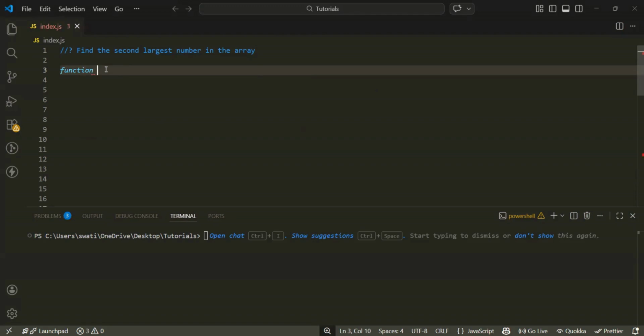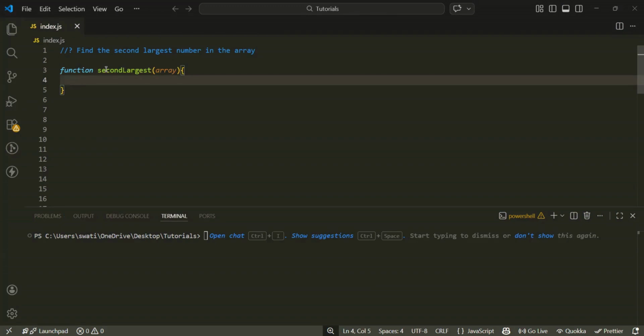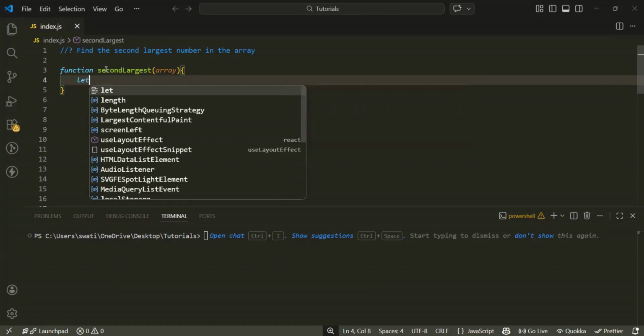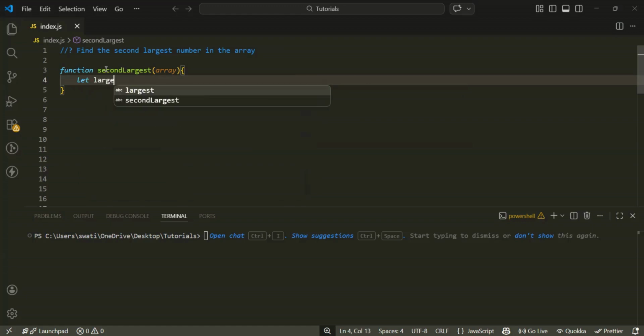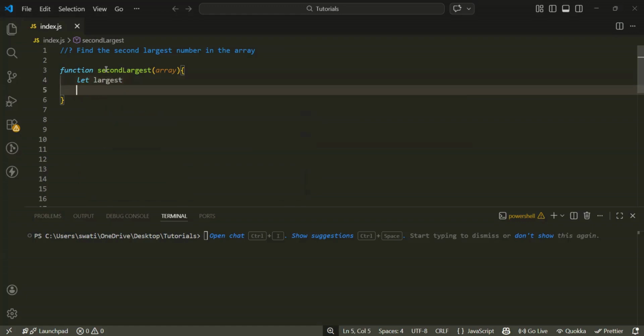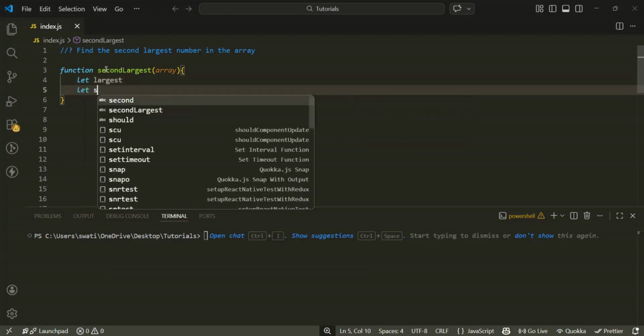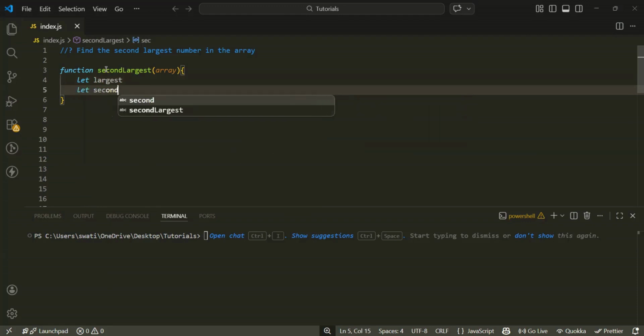First, we define a function called secondLargest. We pass array in the parameter. Inside this, first of all, we will need two variables. Let's call it largest and second largest, or maybe second.